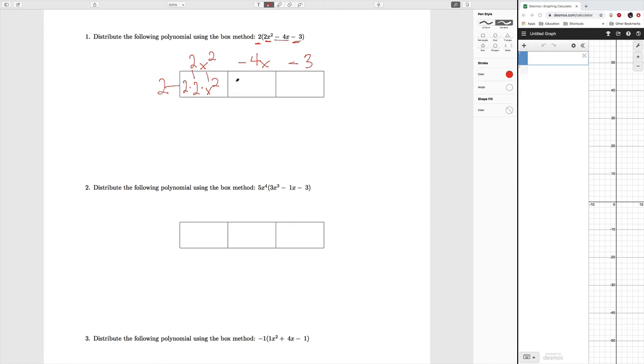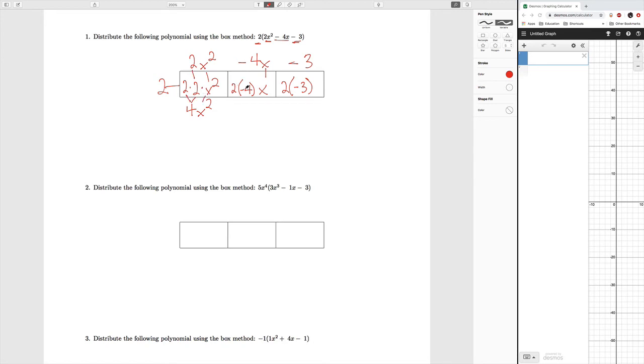On the next one, we have 2 times negative 4, because we bring over the 2, bring down the negative 4, and bring down the x. Lastly, we have the 2 over here, and then we're going to multiply that by the negative 3. So 2 times 2 is 4, so you have 4, and bring down the x squared. So all we did was we brought down the 2 times 2 and brought down the x squared here.